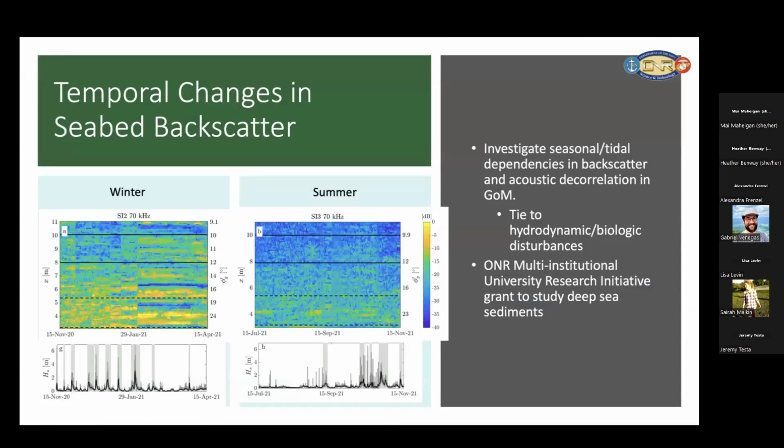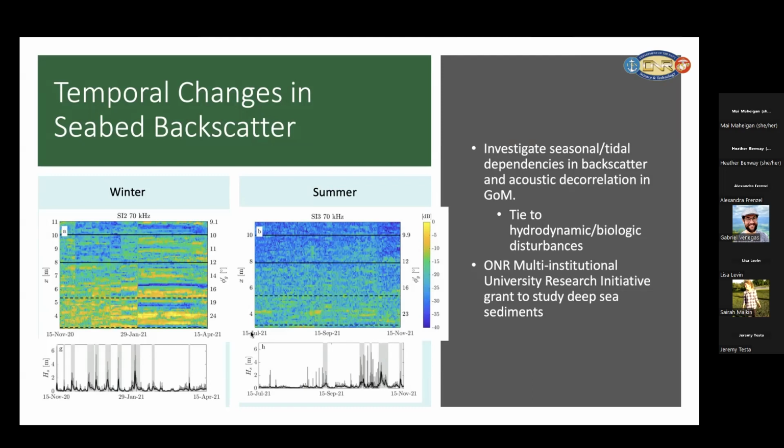And lastly, before we get to the organic stuff, we basically take echo sounders and point them at the bottom and leave them there for a long period of time. We can correlate how the seabed backscatter changes in time and see what the response of the seabed is to biological stressors or hydrodynamic stressors. So here, as you see, the mean wave heights over time. You see this big storm event cause a pretty drastic change in the backscatter.